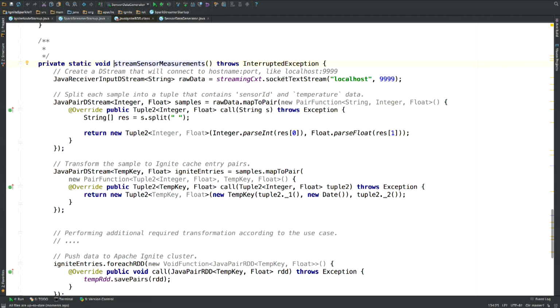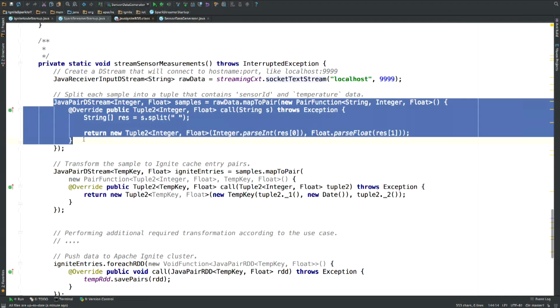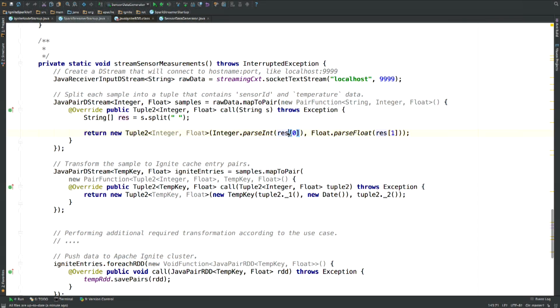What we did here: Spark connected to that application, and then Spark starts receiving raw data endlessly using this stream method. Every data sample is encoded in a string, and Spark is going to split this string into the sensor ID and the temperature.